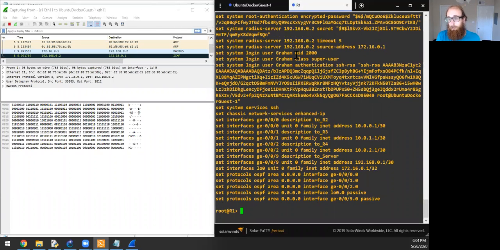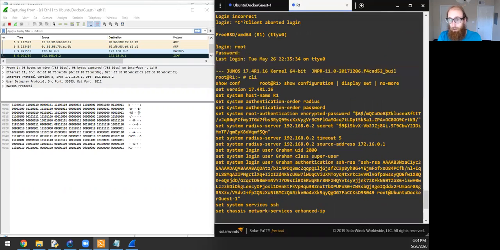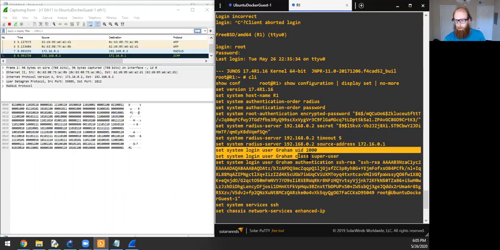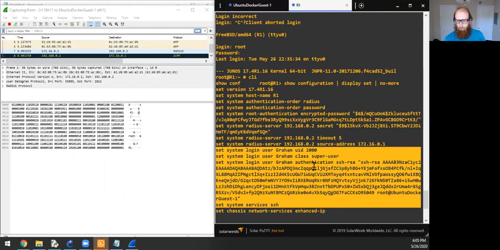I told it to attempt two different kinds of authentication, Radius, and then password if Radius fails. And this is the root account, so the password was set right here under system root authentication. If it were a different account like this one, the password would be set differently.